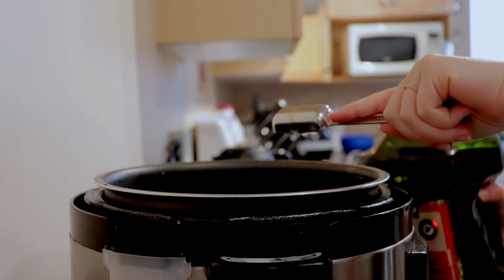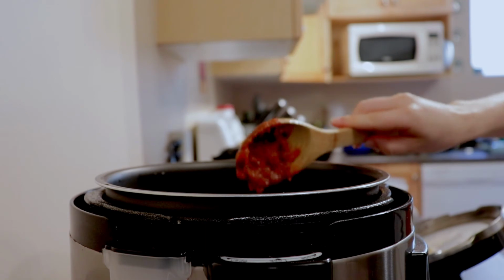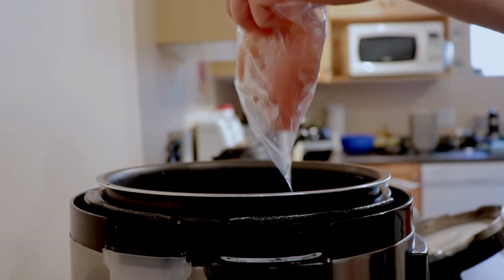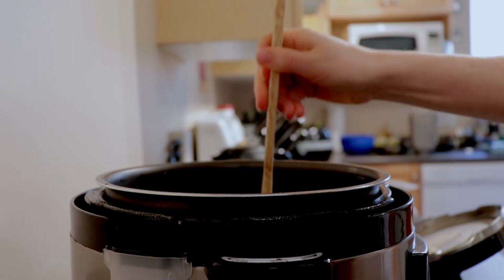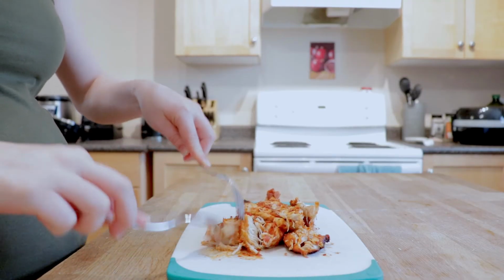I made a bunch of beef meals, so I had to make something with chicken, and I really like shredded meat, so I chose to make this meal. Since I made buns too, we can have this shredded chicken in sandwiches, or we could just add it to another dish.